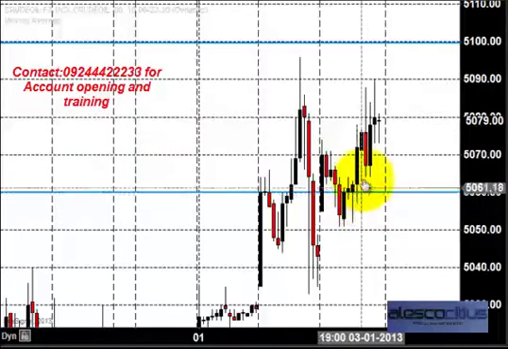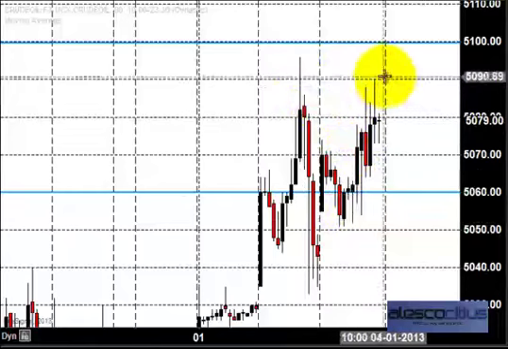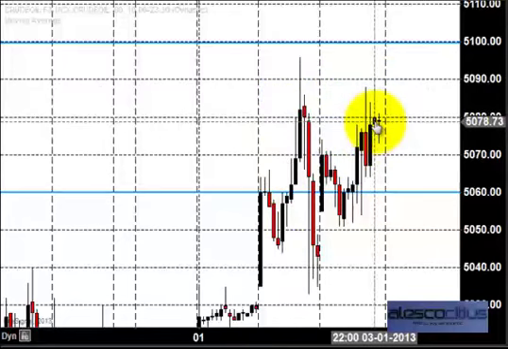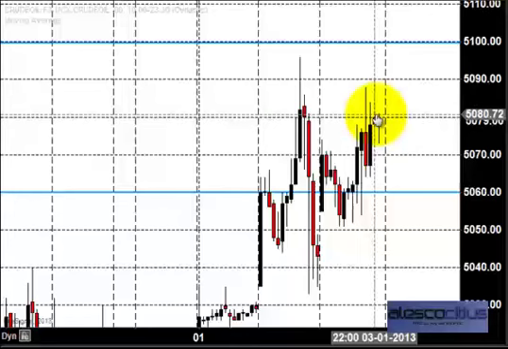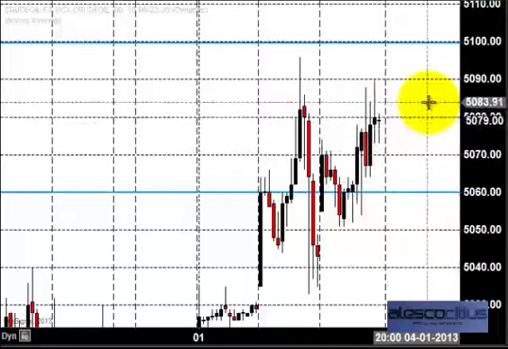Then in the later session the price went up and again tried to test this 5110. You can see that the price went up and tested the previous day's high. What happened yesterday was that the price was completely staying within the zone of the previous day's price action, but if you see the closing, it is a bit higher, which shows that the momentum was still good for buying. But it depends upon where the price is going to open today. If the price opens above the previous day's price closing or within this 5060 or 5070 zone, we can say the price is good for buying and the momentum is still very strong in buying.